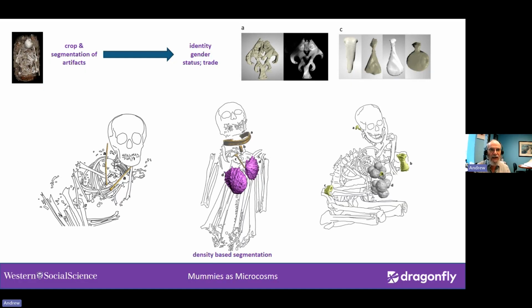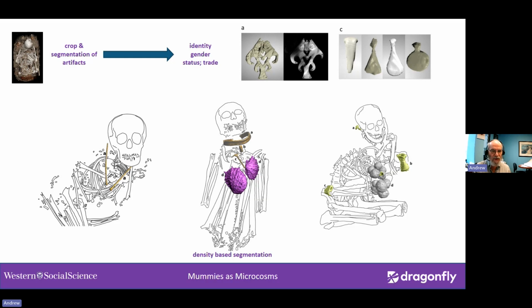Here what we've done is we published this particular paper in a journal that has a policy that they won't publish images of human remains, but they will allow you to make a drawing. And then I used Dragonfly to segment a number of the artifacts out in 3D, and then we placed the 3D images onto the drawings. And that actually turns out to be quite an effective way of illustrating the particular artifacts in this particular case. And the individual on the left is a 6 to 8 year old child.